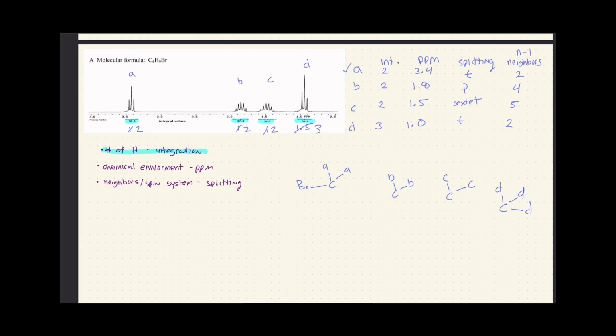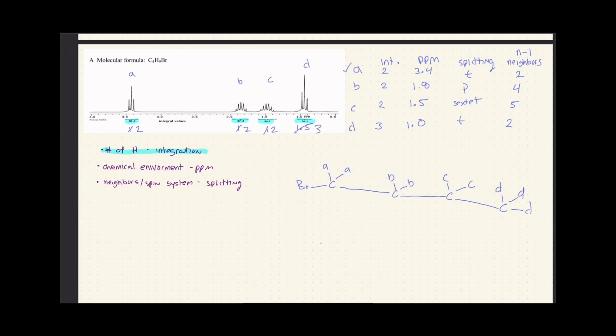If I look at HB, I see that HB has four neighbors. Because it has four neighbors and I only have these CH2s and CH3, it has to be between two CH2s. So that's actually going to tell me that HB is in between HA and HC. HC has five neighbors, and so I only have one more carbon to connect to, but I can confirm because I see 1, 2, 3, 4, 5.